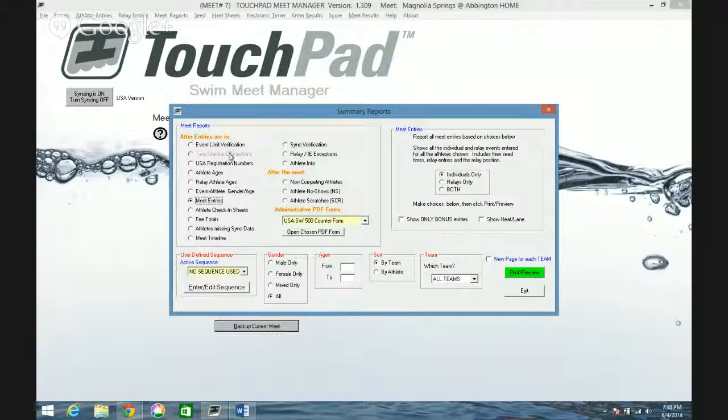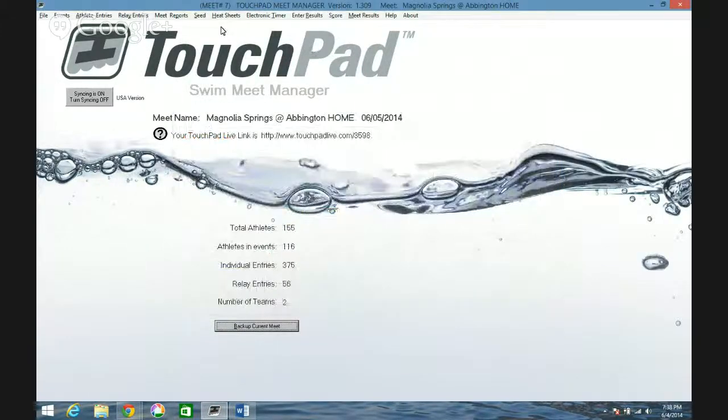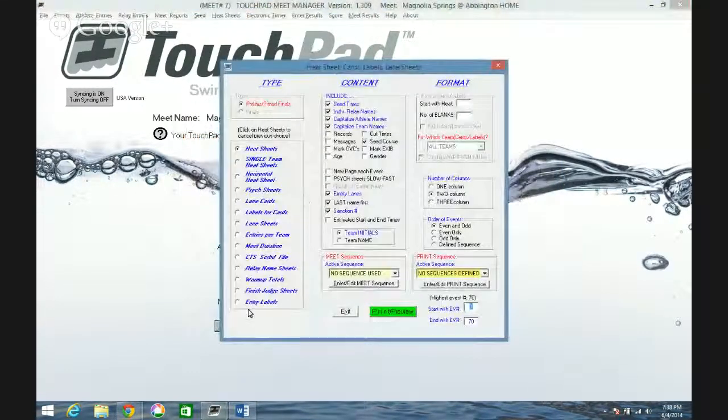Oh, man. How did I do this yesterday? Sheets. No. Wrong place. Heat sheets. There we go. What we want to do is heat sheets. We're going to print preview. I think these are all the default settings that we've used.